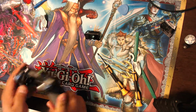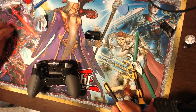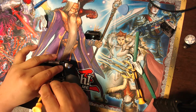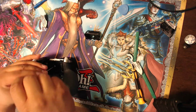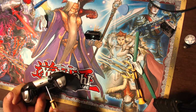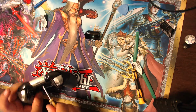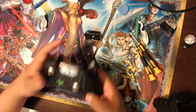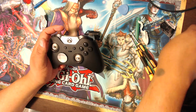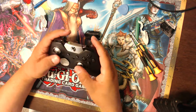Wow. So I got my controller fixed and ready to roll. I just have one more screw to put in, right in the middle, so I'll do that right now. And then I will turn on the controller and see if it works. That's the true test of all repairing controllers. So I have it all together. Let's put on the attachments to make sure they work. So they're back on. Looks good.